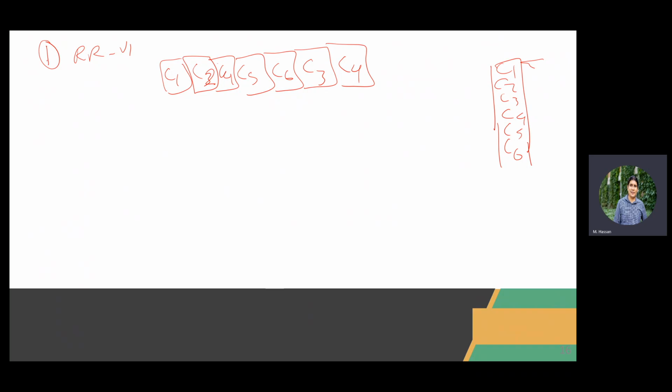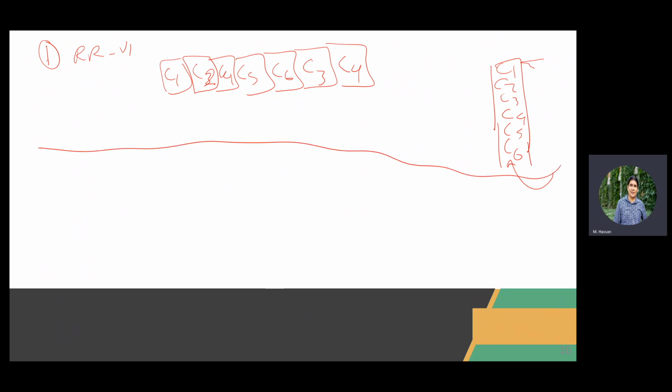This version of implementing round robin assumes that you always do round robin arbitration among all the cores, regardless of whether they have ready requests or not. Another possible implementation is, well, no, I'm only going to arbitrate between cores with ready requests. So I don't push into this circular queue a core unless it has a ready request. So let's see how this really differs.